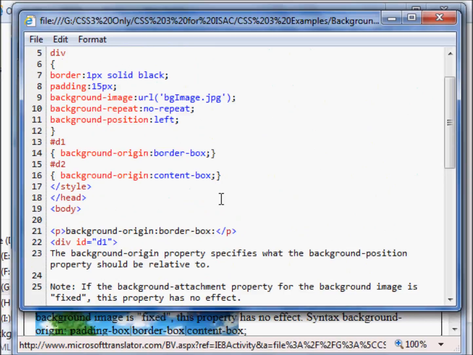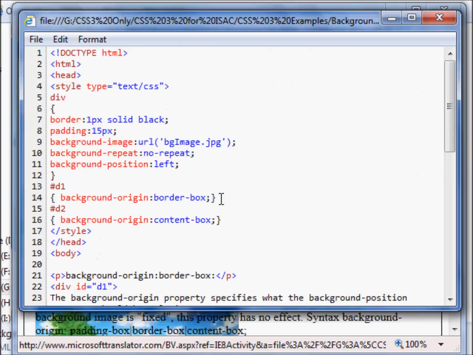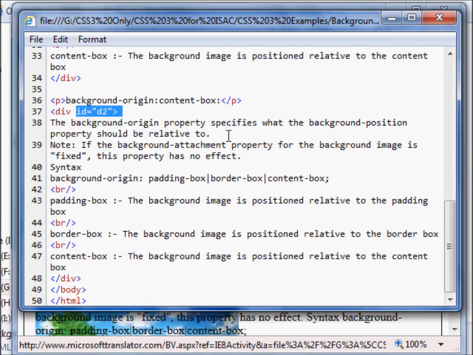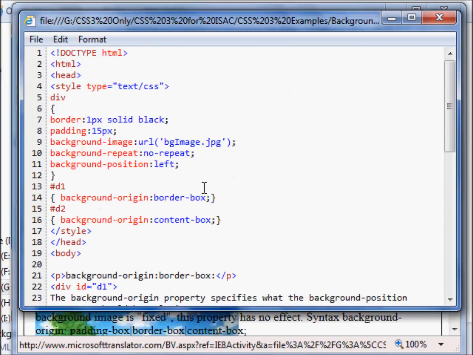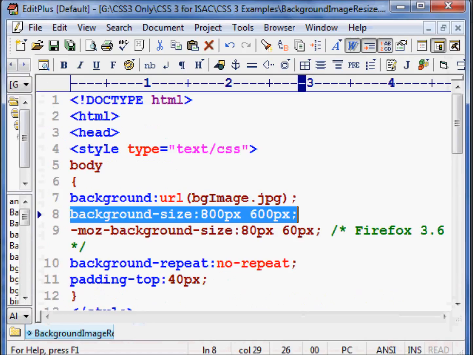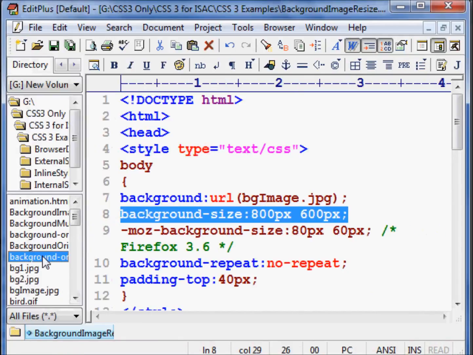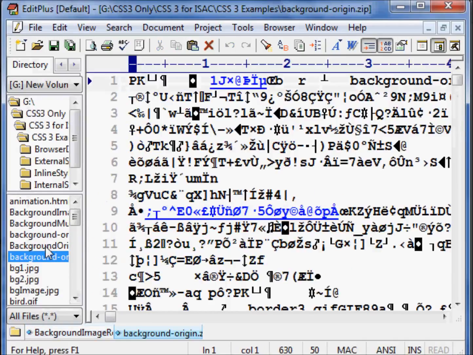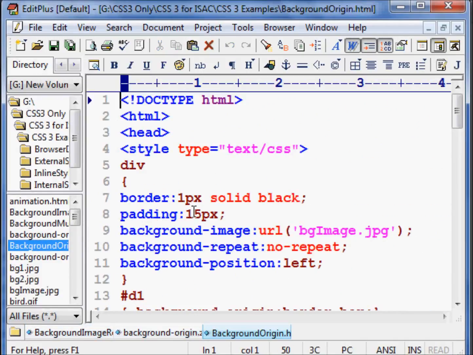So this is what we have with background properties and origin. If you want more pixels here, just increase it. Say 30, I'm going to make the changes here. I say 30 pixel here, say 35 pixel here.